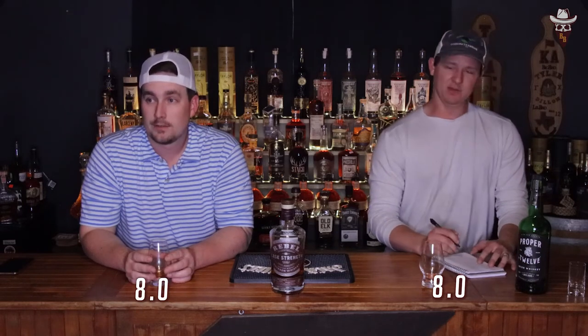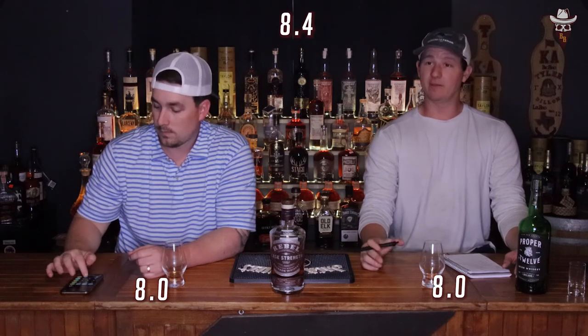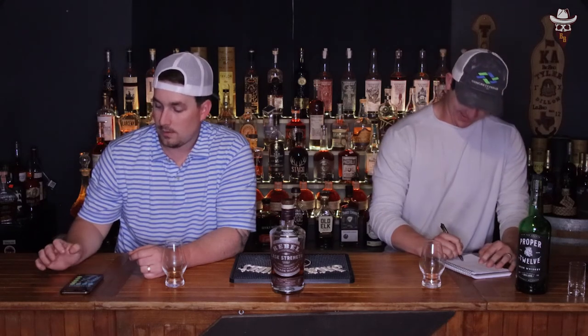Alright, we got a score on this guy. I have a score as well — I'm gonna bash it. Not really bash it, but it's good. It's not great, but it's good. Ty was over here ranking 9.0s and shit. Bro, I really like that bottle — it's a great bottle. I'm giving it an 8.0. I was gonna give it an 8.0 as well. What do you have over there, D? I wanted to rate better. I think it's better than the Singapore. We're 8.0 — so we're gonna do 8.4. 8.4. Actually it's an 8.1 — 8.1. That's fair. 8.1 for Rebel Castlerink.